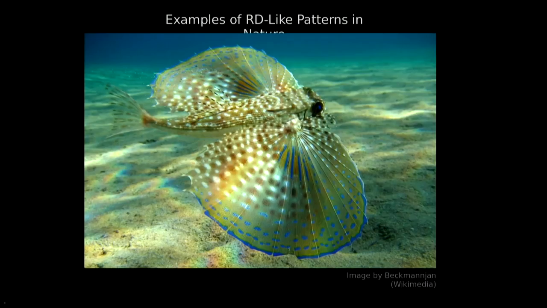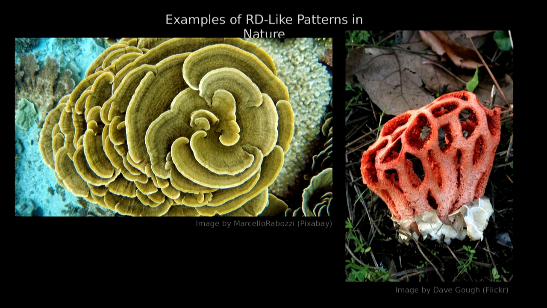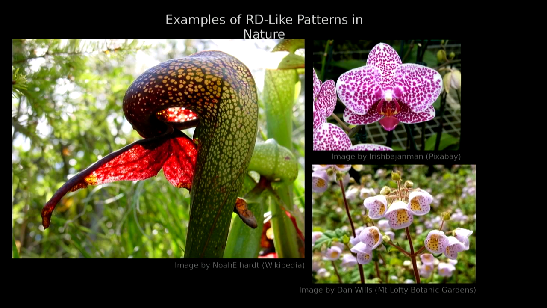Pufferfish on the right, and that thing's pretty fancy looking. It's also got lots of nice variation and different colours from its pattern. On the left, that's actually a coral. I've generated some geometry very similar to this in Houdini by using reaction diffusion on a curve and, like I was describing, pushing out the curve where one reagent is high. And on the right, some kind of mushroom, which also has a sort of web-like reaction diffusion-y quality about it. Plants as well. And that bottom right one, I took when I was in the Botanic Gardens preparing a few weeks ago. I was like, that's reaction diffusion. I'm putting it in my talk.